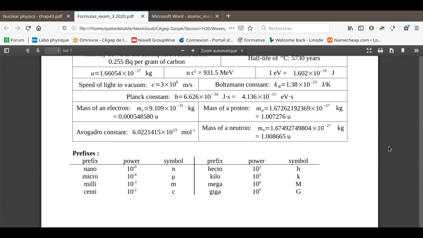Also, just a short note. I think it was yesterday, I switched the last study guide. I just removed the exercises that I had first put on the carbon-14. So this is the only change I made. I removed them and put them in a small section at the end if you're ever interested. If not, I won't ask you a question on them. So that was the change I made while I updated the study guide over the weekend.